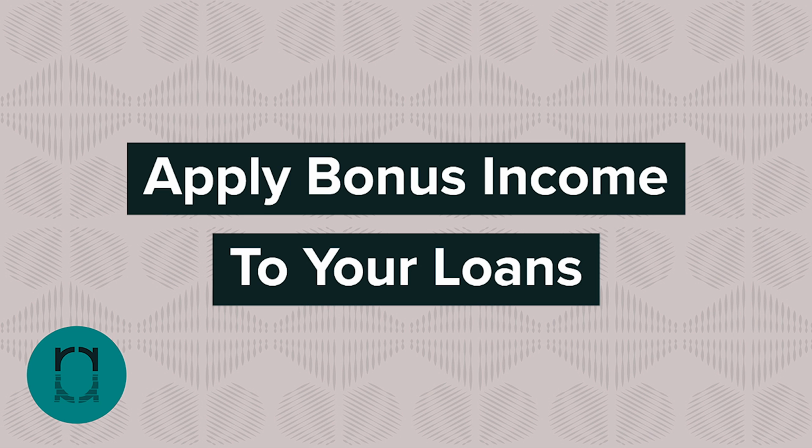And as you get raises or bonuses, or you just see your income growing over time, keep a baseline measure of, hey, here's where my income was when I graduated. Everything on top of that is going to go straight towards your loans. You are going to make a fantastic dent into those student loans. And over time, you're going to pay them off faster than ever by doing so. So learn to live on your initial salary and apply everything else towards your student loans.